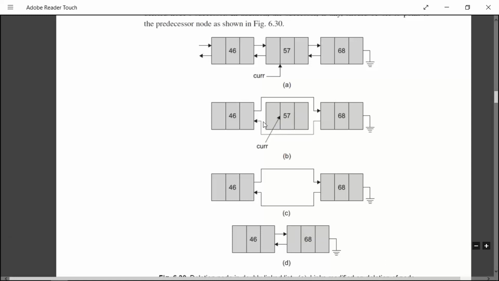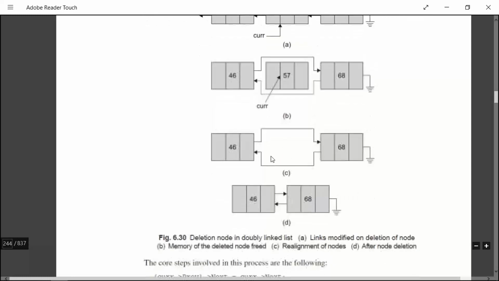We have to set these links such that the link field of the predecessor node points to the successor, and the link field of the successor node points to the predecessor. If you remove the current node, this is how it looks after node deletion.